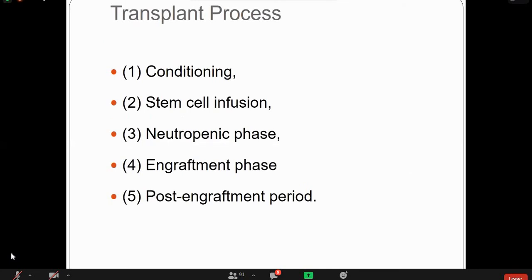What are the steps for transplantation? These include: what is the transplant, what are the stem cells, what are the sources — peripheral blood, bone marrow, and umbilical cord — and the different types of transplant: autologous and allogeneic. Coming to the transplant process: first is conditioning, when chemotherapy and radiation are given to the patient to remove the disease. The conditioning period typically lasts seven to ten days. The purpose is to eliminate malignancy, provide immune suppression to prevent rejection of the new stem cells, and create space for the new cells.